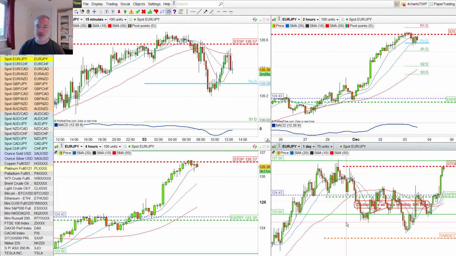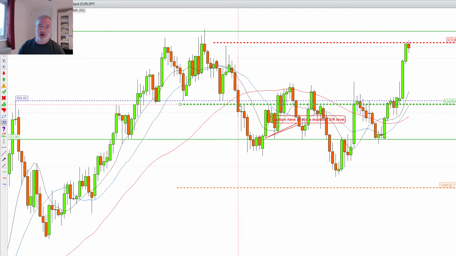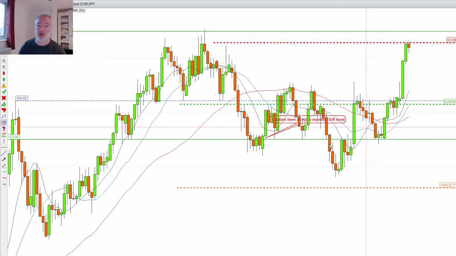This was a trade setup that I did a while ago, and I looked for a breakout below here and then highlighted this level could be a problem, and it actually was. And then the market almost went down to target. Anyway, and then it's now subsequently gone up, so that would have been interesting. There was some profit on that trade entering here, but yeah.